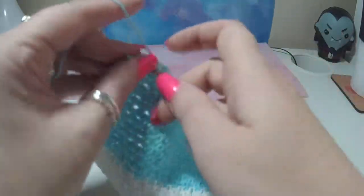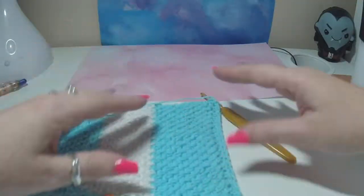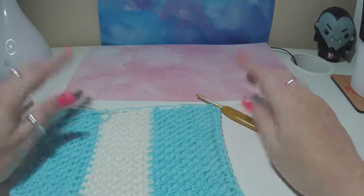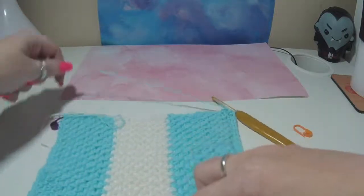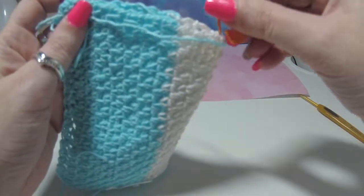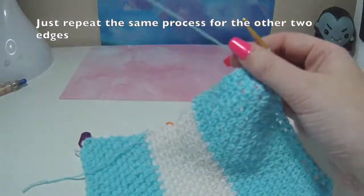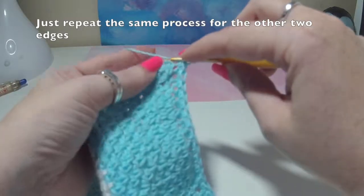I am literally missing one stitch and then going into the next, so let's have a look and see how that is done. Place that down. Yeah, it's not too bad, it's not too tight, it's okay, I like that. So now I'm going to do the opposite edge, and this is the edge that needs to be the same number of stitches as this edge. I'm going to fold this in half, place some stitch markers in that halfway point, and then I'm going to do 14 stitches along here.